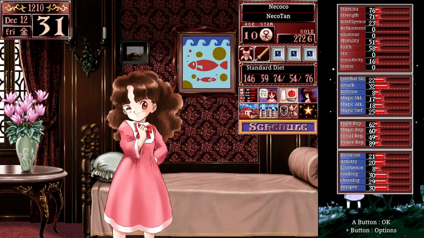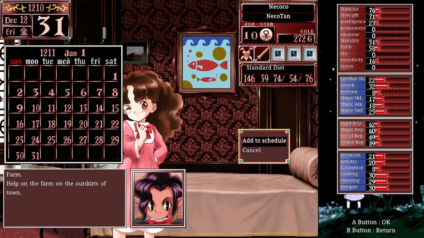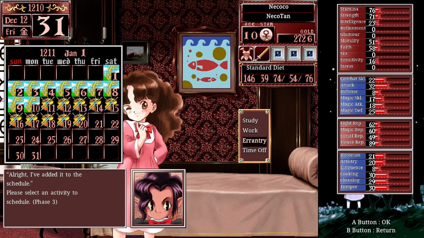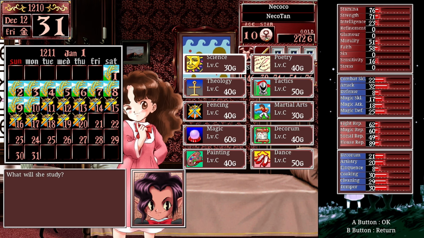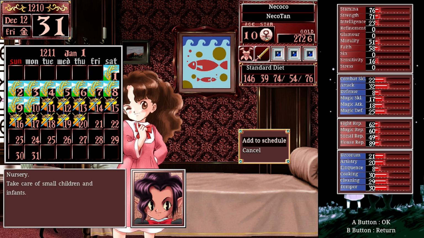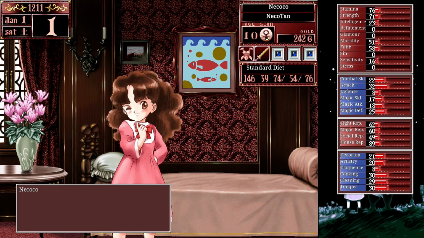Good. Okay. It's December now. So, I'm going to send you off to work at the farm once more. Then we should have enough to do some more fencing. Right? And then, because that was increasing your stamina, you can go work at the nursery for a bit. Less stress on that one, right? Okay, here we go.